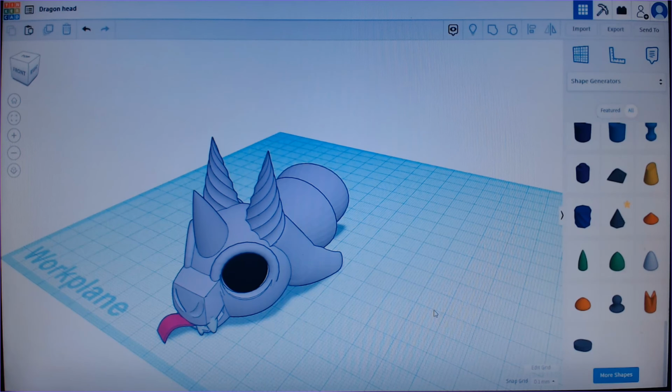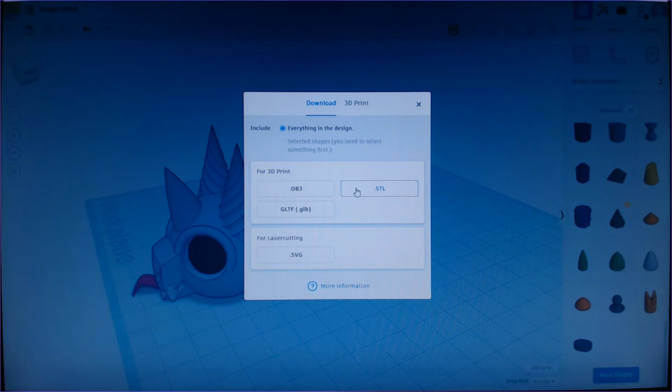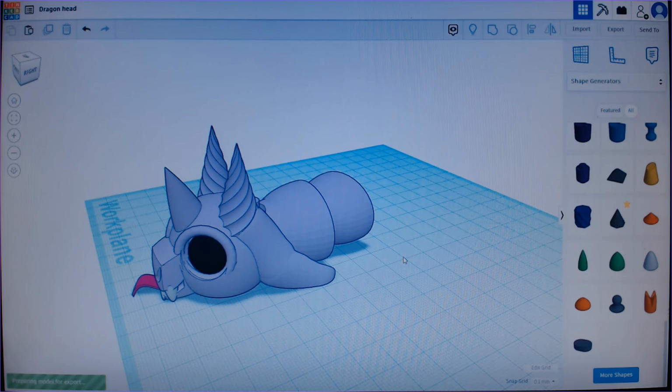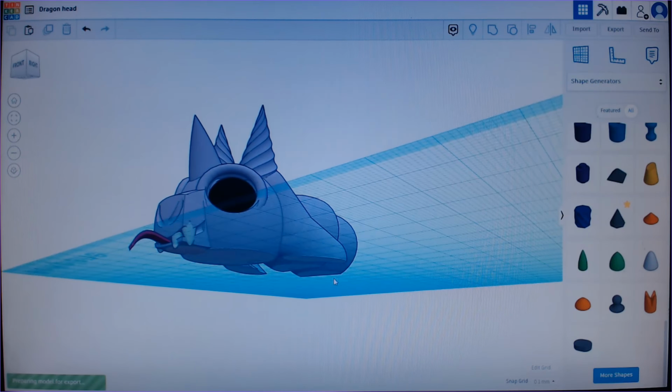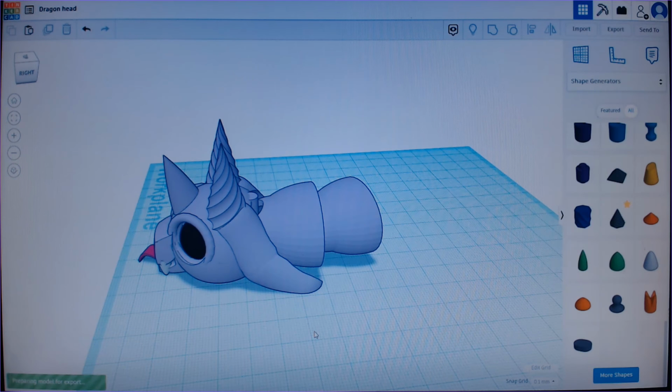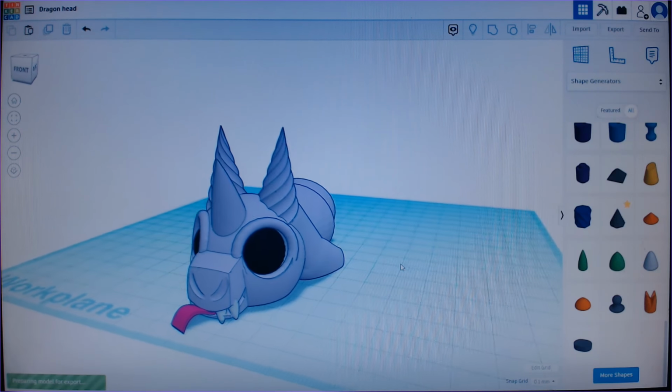If you wanted to print this one now as it is, you could do that just to test print it. Then you just simply go up to export and you click STL file, and then Tinkercad will give you the option to save your work as an STL that you can just load into Cura or whatever, and you can print it right away. So you can actually do a test print as soon as you have downloaded this file. So yeah, just let it work and save the file, and then you are ready to go.